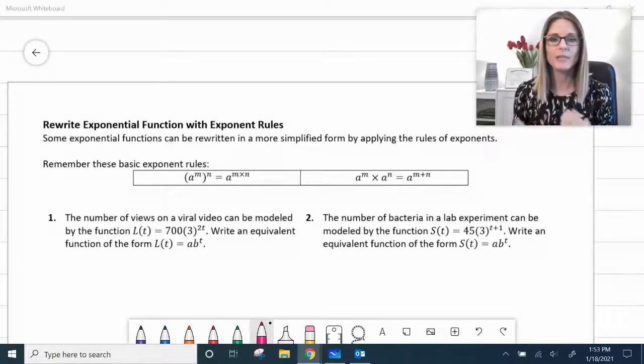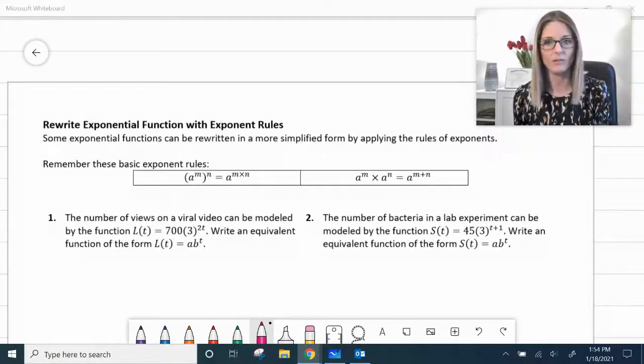So you'll see probably similar questions on EOC benchmark, where they're going to give you an exponential function and they're going to say which of these is equivalent or select all that are equivalent. And so we're going to take just like a timeout here, really quick, short lesson. There is practice on Delta Math about it, so that's fantastic. And we're going to look at how to rewrite our exponential functions using those exponent rules. So if you need any kind of review on exponent rules, let me know.